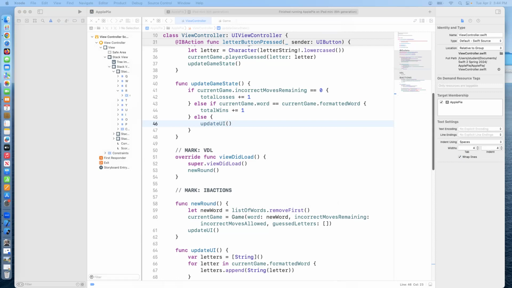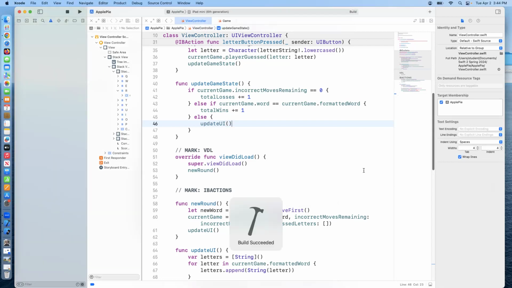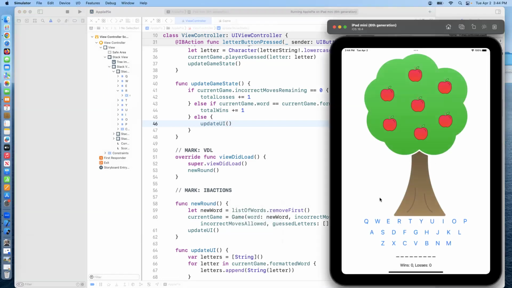Now, at this point, we're getting instructed to build and run. So let's go ahead and hit that run button. I'll get the simulator up on the screen here. And they're asking, is the game functioning properly? They're saying it's really close, but a new round does not begin after a win or loss. So let's test one of the words. We know the first word is Buccaneer. So let's see if we can lose.